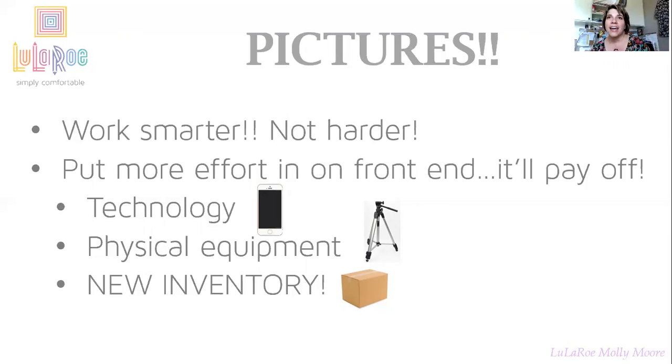However, I realized, like, okay, well, my inventory is amazing. I have great inventory, but the pictures, they need some work. Okay, so after my whole ordeal last year, I decided to really ramp up and make my pictures look good, because if you're going to be selling online, you need your pictures to look good. I've seen so many pictures where I'm like, oh my God, why are they putting them up there? Maybe if it's somebody's unicorn, but you are not doing a favor to yourself if you do not have the best picture possible of your item.